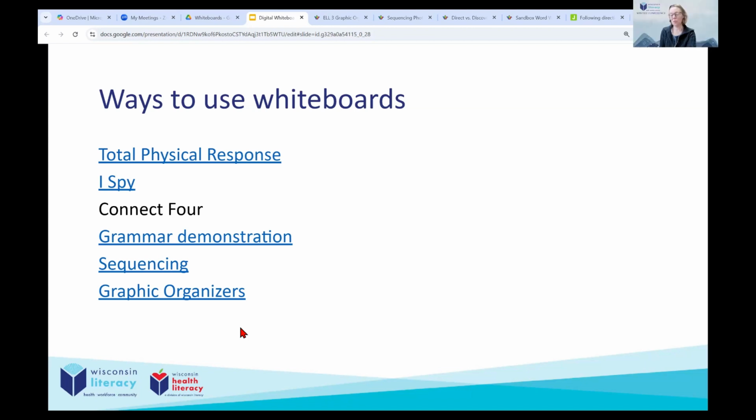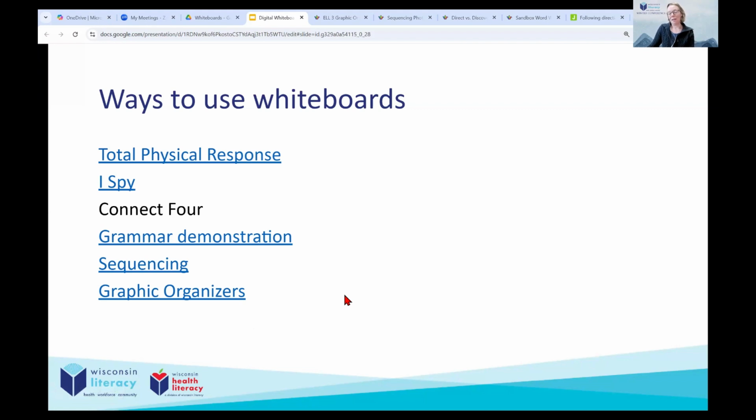And I appreciate you pointing out that I have been saying, yes, you can do this quickly, but there is a learning curve, right? You do need to learn the skills yourself, the ability to click on a post-it note, put it on that whiteboard, or to find an image and paste it on the whiteboard. And then you need to teach students those skills too. So it's a process, and I would really recommend scaffolding it. Let's start really simple and just do one thing on the whiteboard today, and then the next time we'll build onto that.